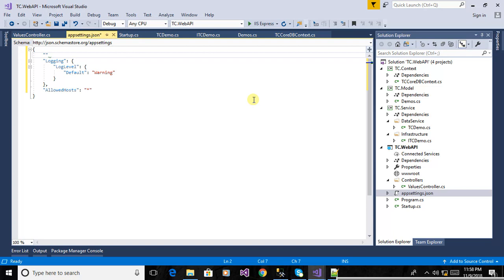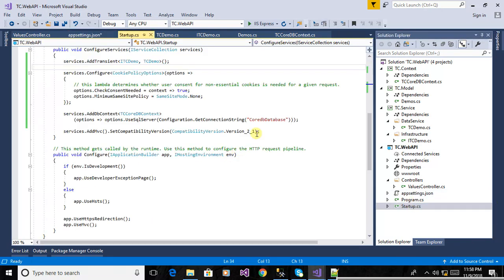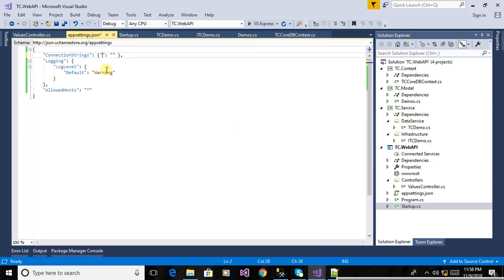Here is the connection strings. This is the way to write it in the appsettings JSON.